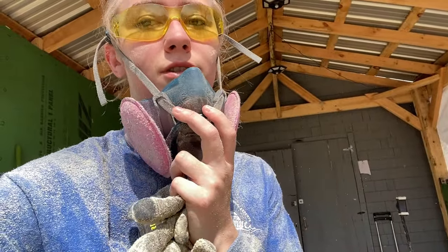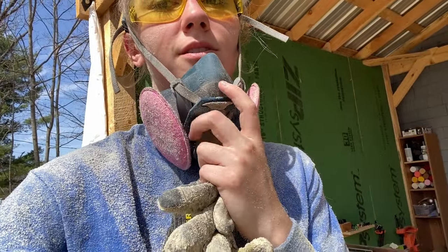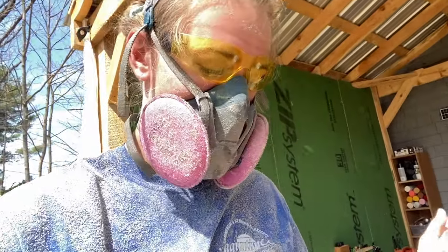So I really like this 3M one because it drops down. See this little clip? Locks on, we're good. Never have to adjust it, fits every time.